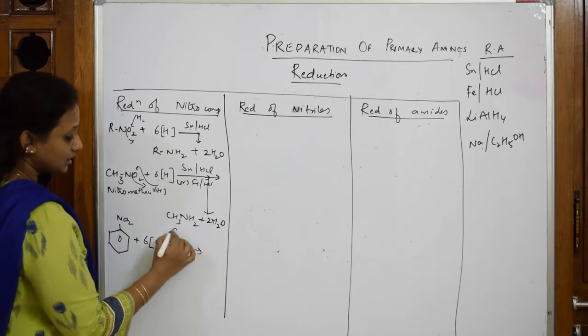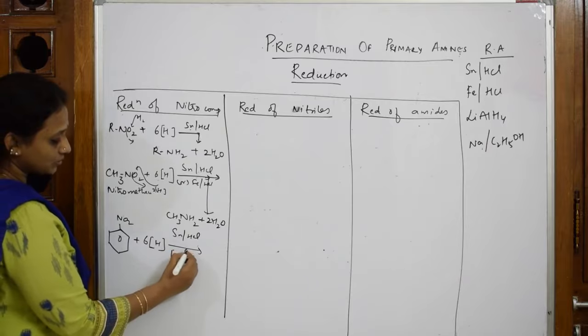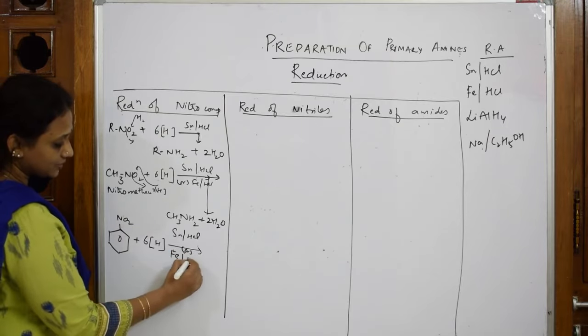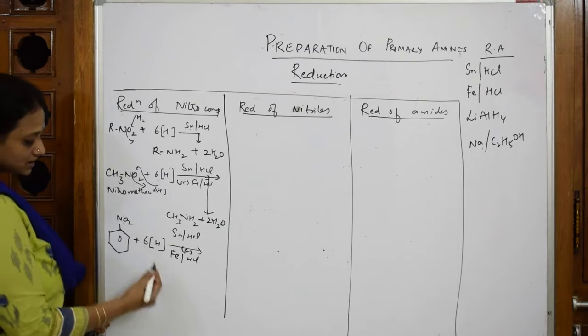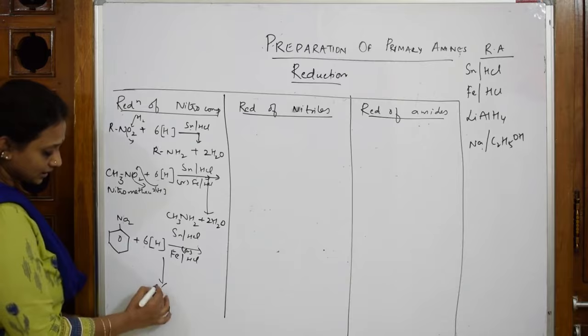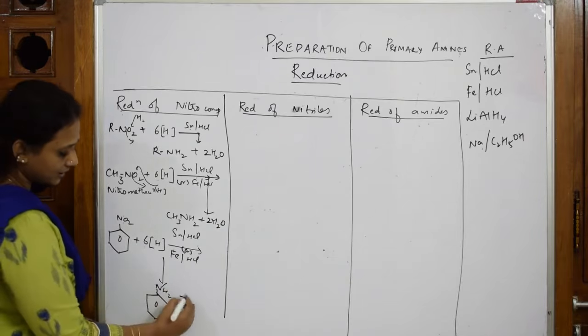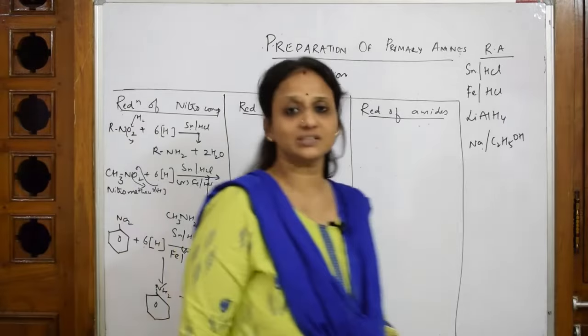And the same story, use reducing agent HCl. Again, you can also use reducing agents like iron in the presence of HCl. What do I get? 2 hydrogens will go here. Simple. What do I get? I get aniline, NH2 and the leftover comes out as 2 water molecules. This is how you're going to prepare using reducing agents.